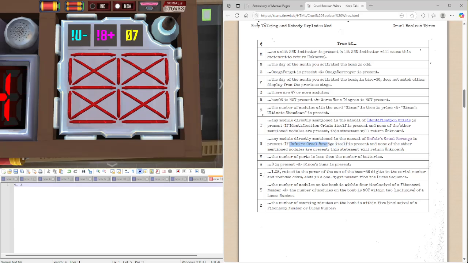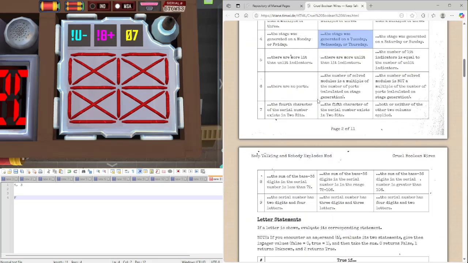It doesn't matter anyway, because if we have this and something else, it's going to refer to that anyway. Normally. But if it's only UCR, it will return unknown. So this is false because we don't have anything.